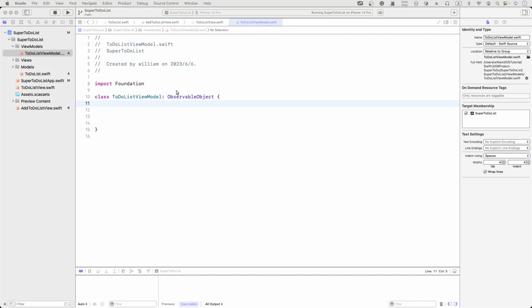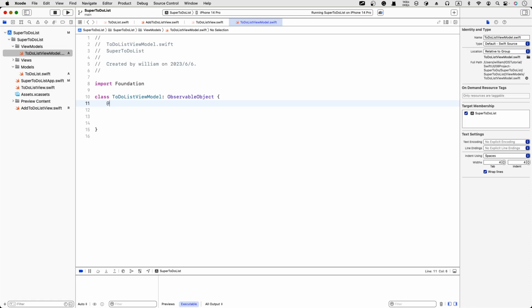If you haven't learned that, this is called a protocol. So we just get this functionality from ObservableObject. And yeah, let's add a new property, because what I'm going to do is add to-do lists, and then we can get a sample from that.